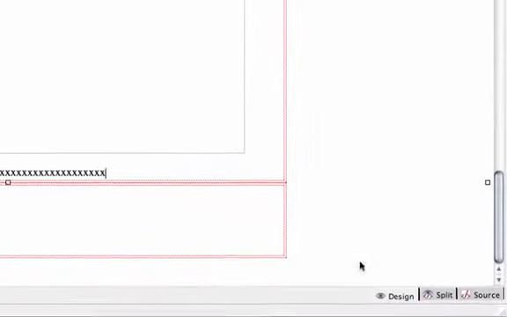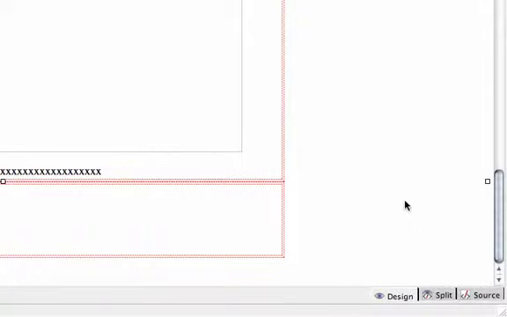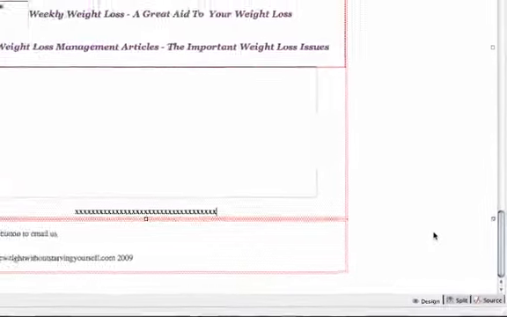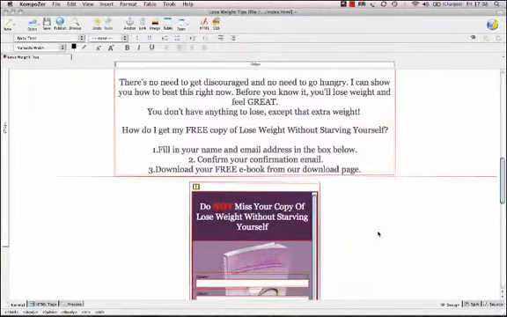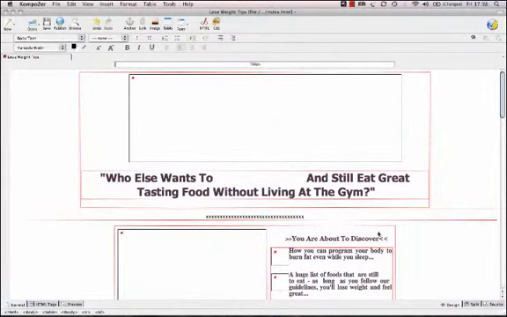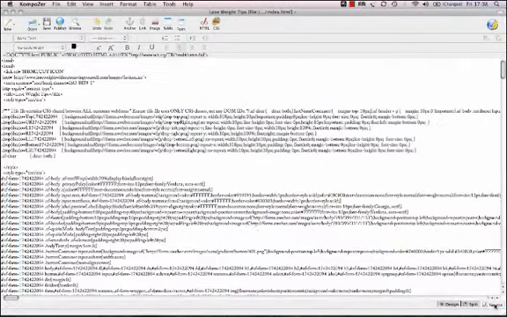So what we're going to do now is go over to the source code. Some Composer versions may look slightly different because I'm using a Mac version. If you're using a Windows version, the layout might be slightly different, so you just need to have a quick look to make sure you're in a similar area to what I am now. But this is just the normal view. I'm now going to go into the source view, where it's going to change what looks relatively simple into something that looks incredibly confusing.